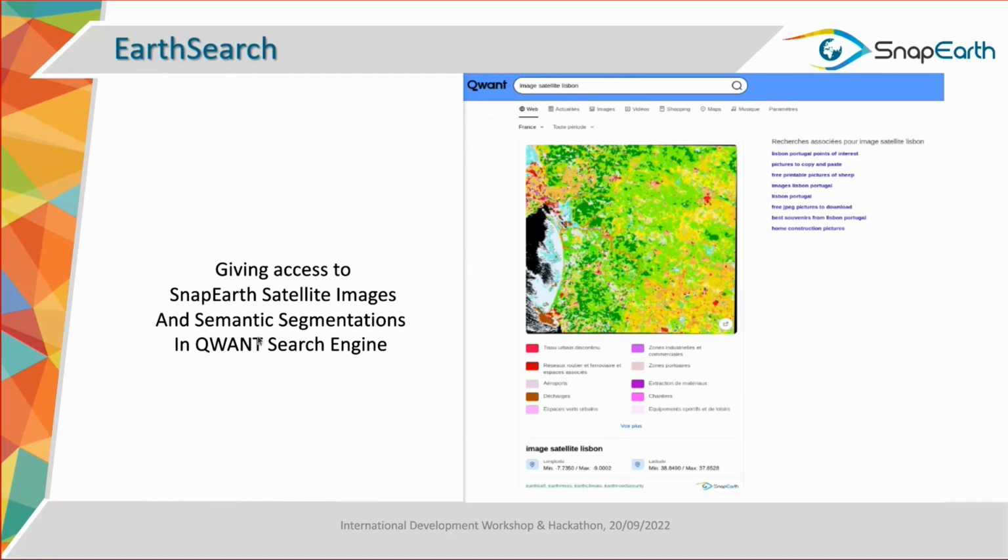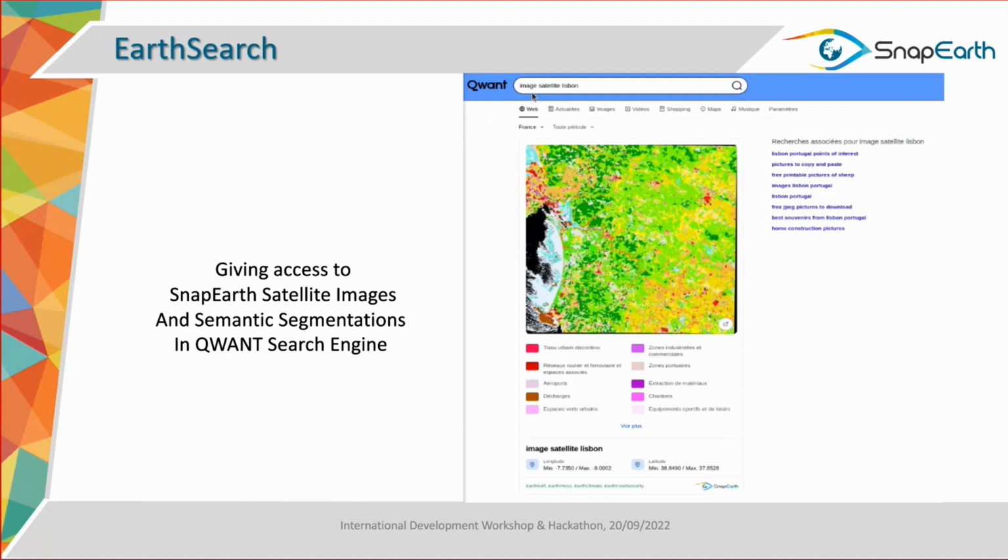It gives access to the satellite images and the segmentation to the general public, because there are no other search engines that use satellite images. Here you can see the semantic image with a link to the original image, where the image is and what places you see.